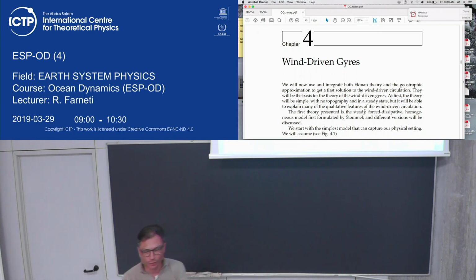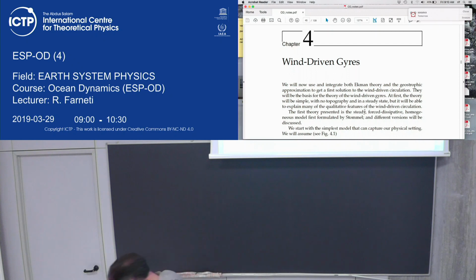So today we'll start with the first theories of the wind-driven gyres, wind-driven circulation. If you remember that picture of all those arrows that I showed you at the beginning, those wind-driven gyres that appear in the North Atlantic, South Atlantic, North Pacific, South Pacific. In the Indian Ocean there's only one because there's no north side of the equator. All those gyres look slightly different in every basin, but they all look very much alike because they all obey the same dynamical system and the same model.